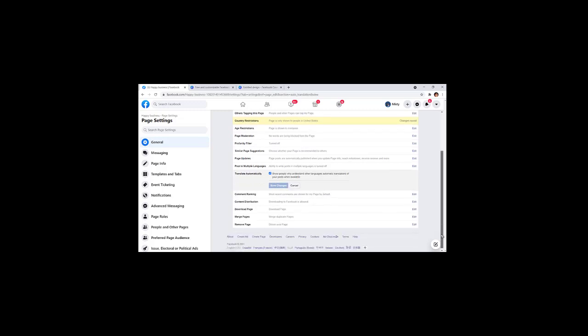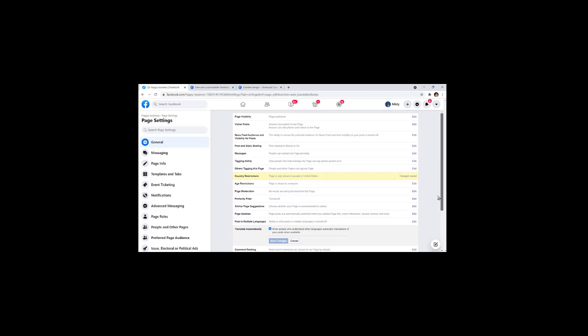Other things, tagging ability. People don't always understand tagging, but someone tags you. Say they post a picture on their page and they say, this is Misty. What does that do? I'll tell you the very first thing it does. If you don't monitor or turn it off, it makes that image actually associated with you in Google image search. And so when someone does a Google image search, they will see a picture and it will be associated with you.